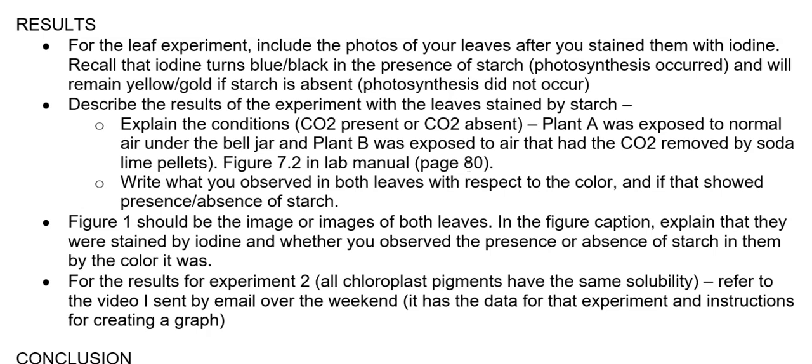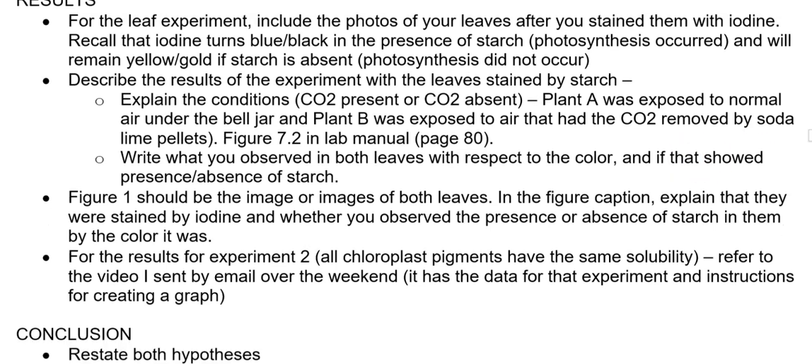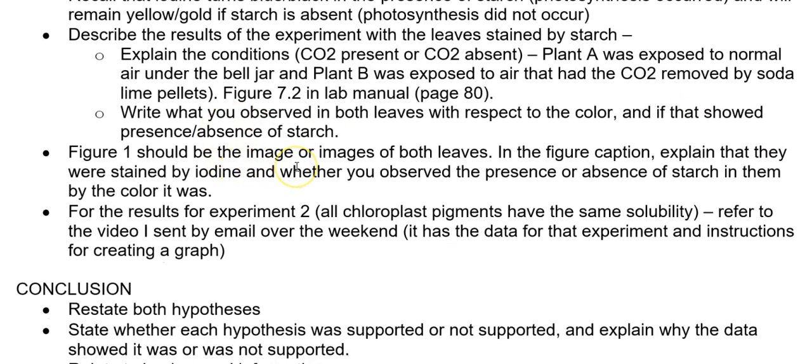As far as your data analysis is concerned, take a look at what you observed in both leaves with respect to the color after you stained them with iodine, and describe the results in the context of whether that leaf showed the presence of starch, if it turned blue-black, or the absence of starch, because it was mostly yellow or gold in color after staining with iodine. Therefore, figure 1 should be the image with both leaves in it, or two different images if you have a photograph of each leaf in separate images.